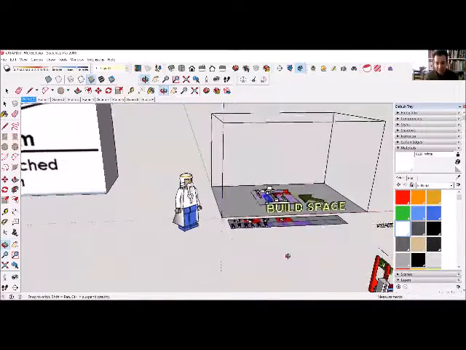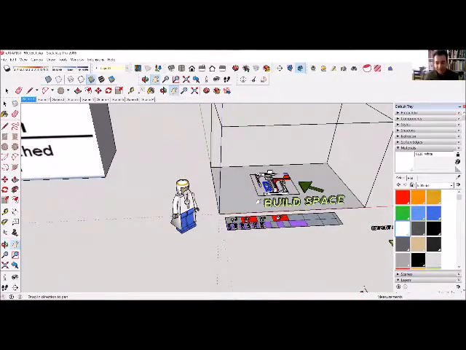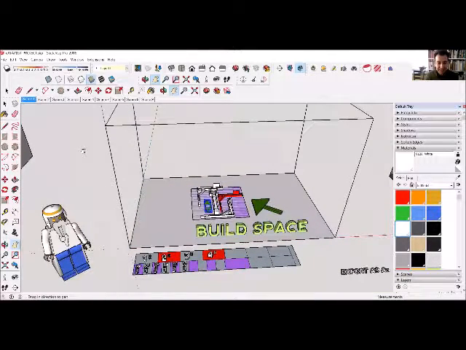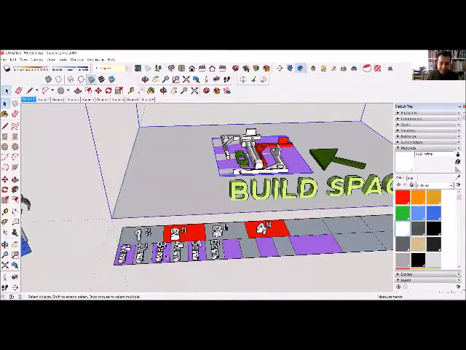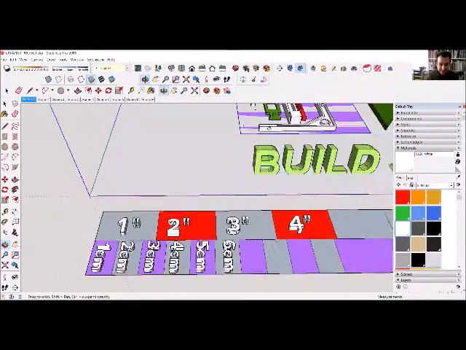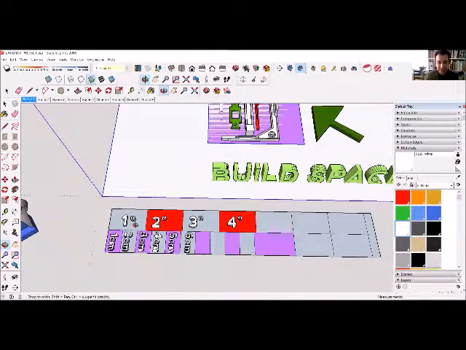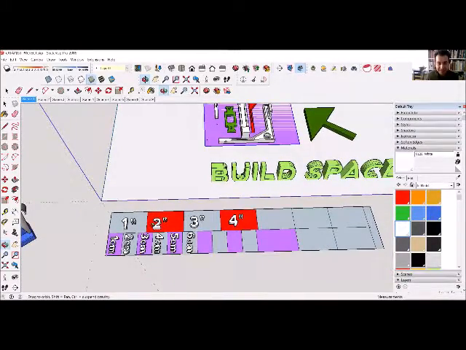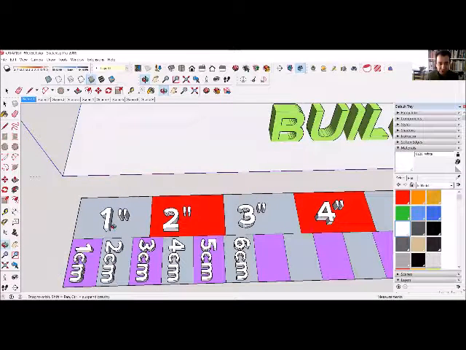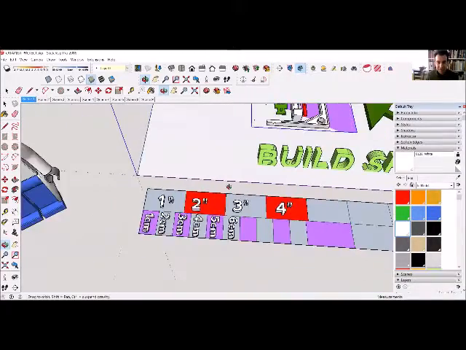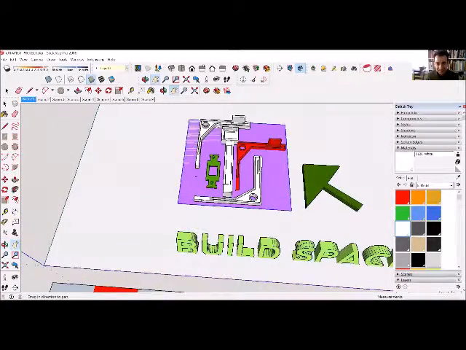Since we're going to be working with 3D printers, I open a SketchUp file that's dedicated to 3D printing. It has this box, and this is the size of a 3D printing bed. And 3D printers work in millimeters, and as you can see, we work in the United States in inches, and it's really important to know which units you're using. So in my case, I want to use millimeters, but I'm showing you the relationship between inches and millimeters so you can think about it when you're working. So this is my space.